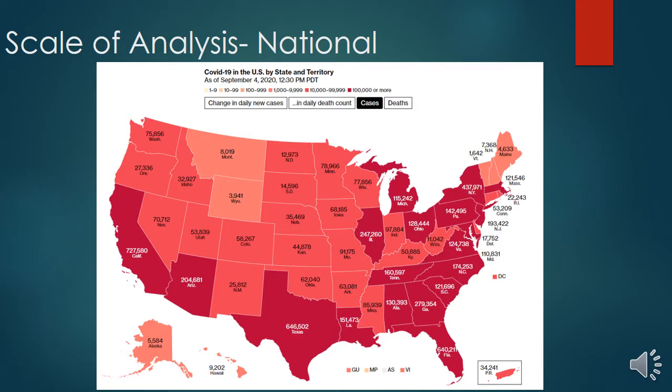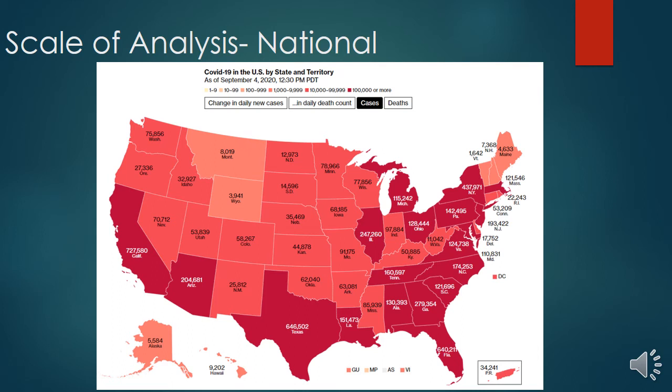This is zooming into the national level of a scale of analysis, where in this case, we're looking at the United States with each state, in particular, highlighted there. Okay, so you can break it down from the global scale where we could just see the United States as a whole, but no detail as to how those cases were distributed within the United States, to, in this case, this is a good example.